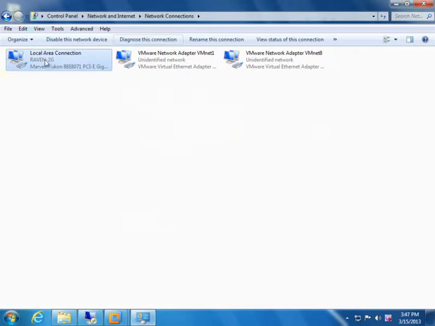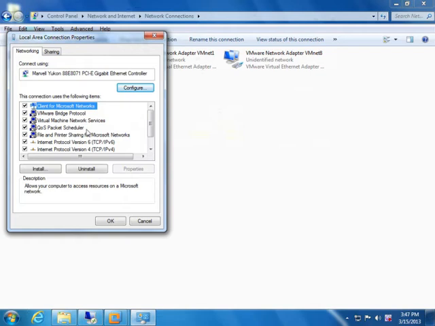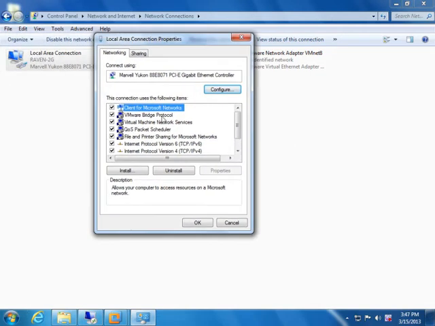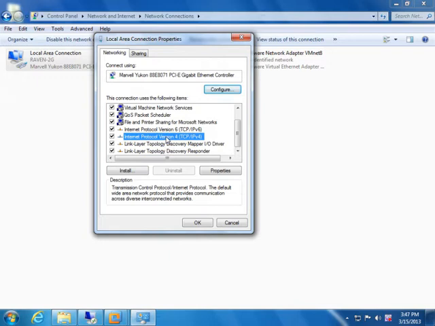I'm going to right-click this local area connection. We're going to go to its properties. From its properties, you can see which protocols it's going to use for communications. And some of these, of course, deal with the virtual machine, some with quality of service. The one we want is this Internet Protocol version 4. We're not going to worry about the link layer topology discovery. We're not doing any of the work of tunneling. I could double-click this, or just highlight it as it is and click on Properties.